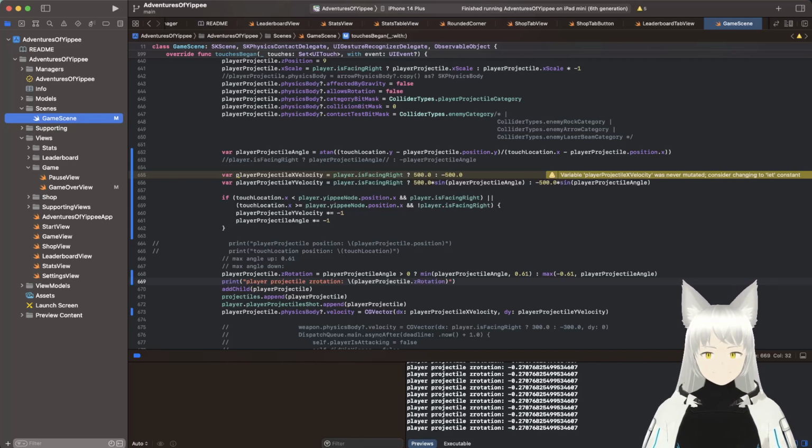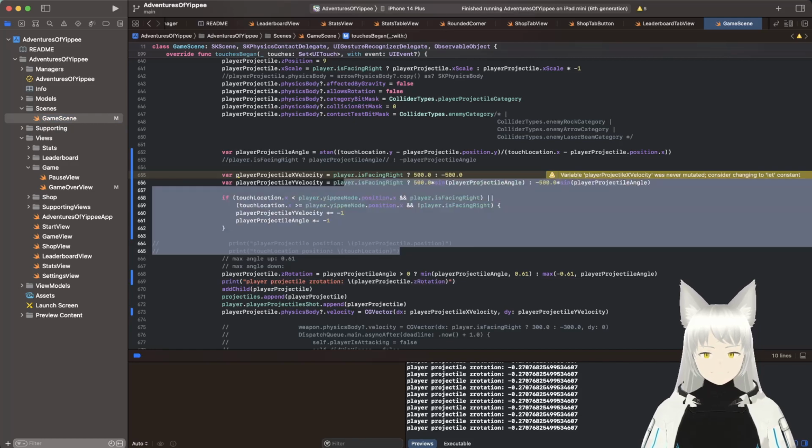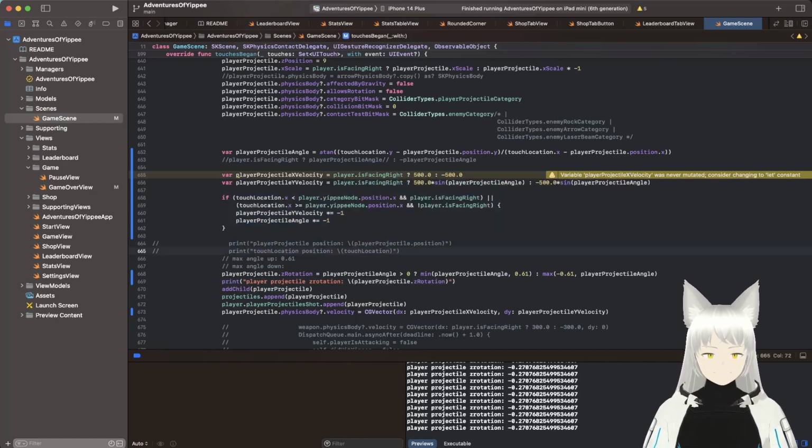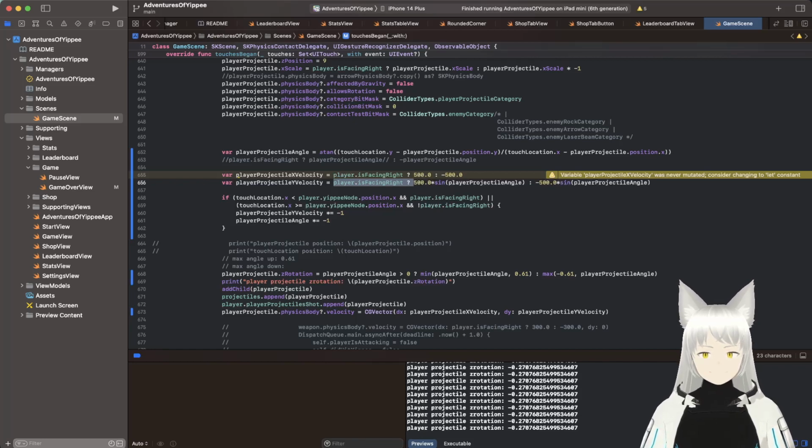Yeah, so we'll update this code first. We'll probably want the arrows to fire... I guess we don't need this player is facing right anymore then. I don't think so. We can always fire at a certain direction. I think... No, wait. No, I think we do need this. Well... trying to think.